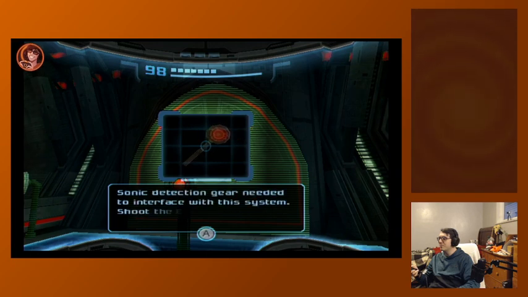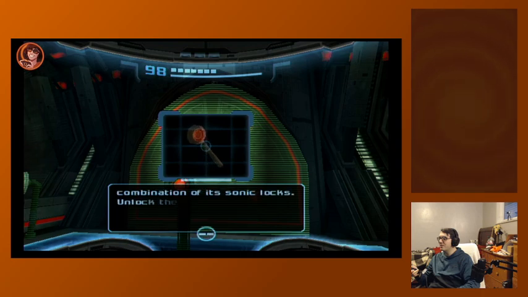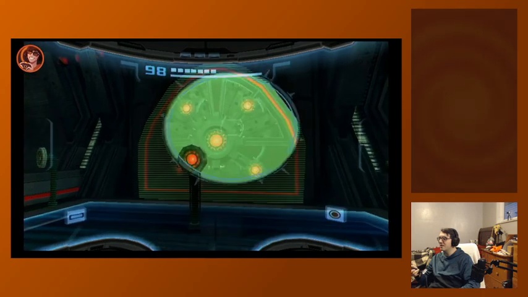Sonic security system. Sonic detection gear needed to interface. Shoot the Echo Gate with a sonic pulse to learn the combination of its sonic locks. Unlock the lock.